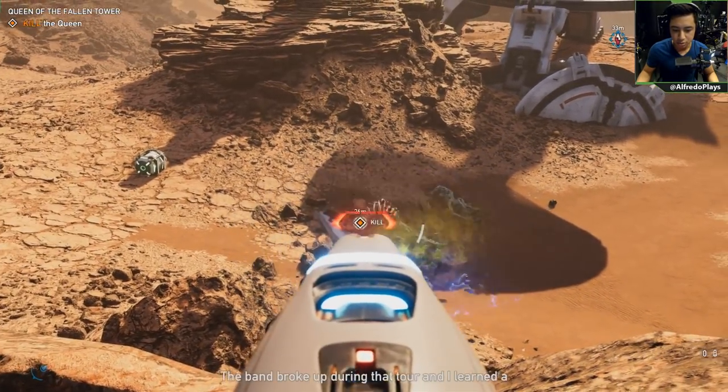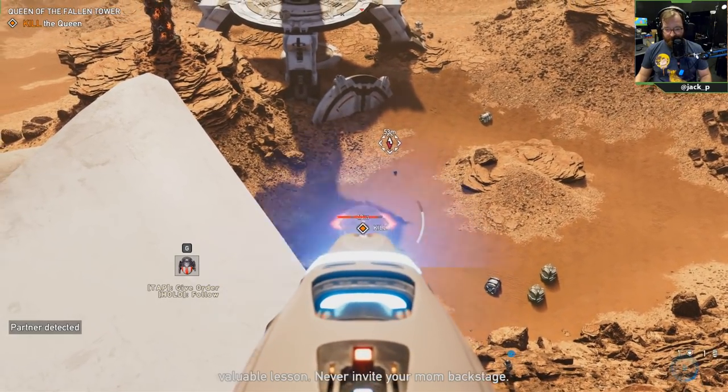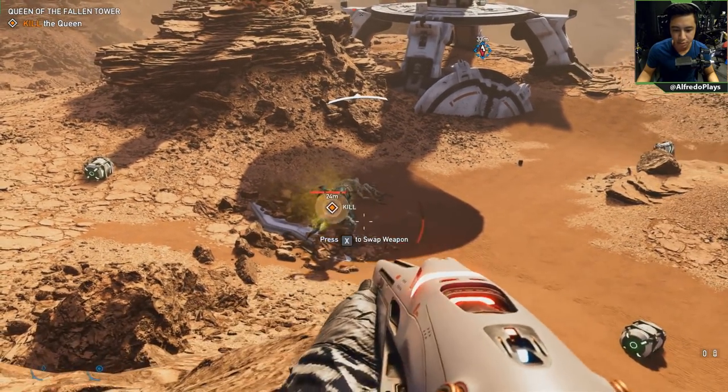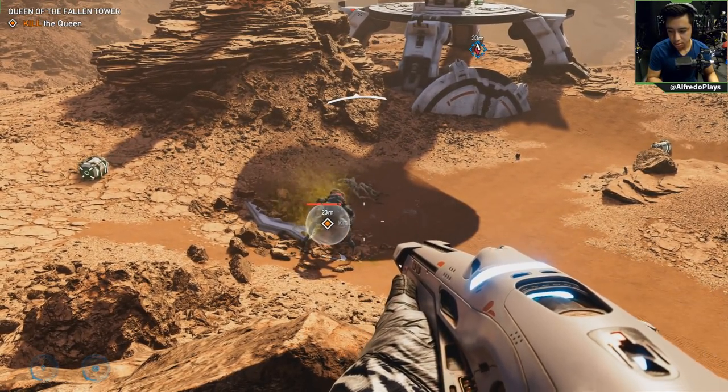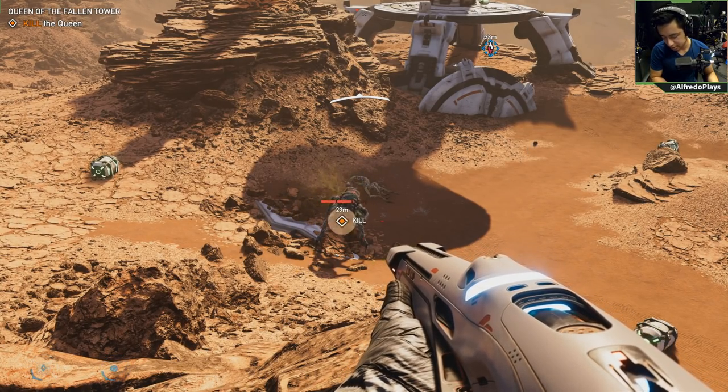I'll be up here if you need me for anything. Yeah, well, don't worry. I'm just doing my thing. All right. I almost got one bar. You're not dead, are you? Okay, no. I think I'm hitting her.